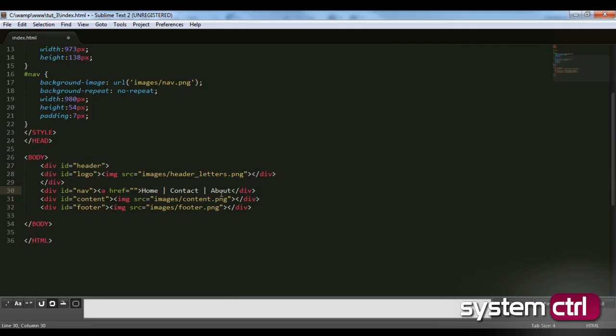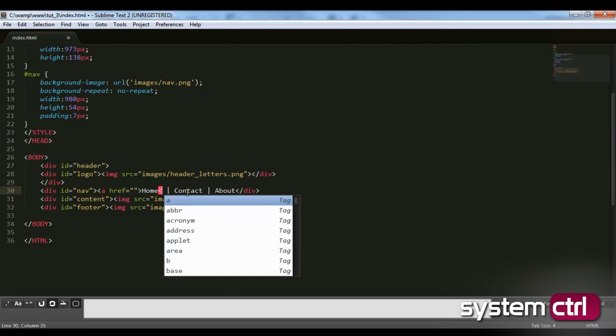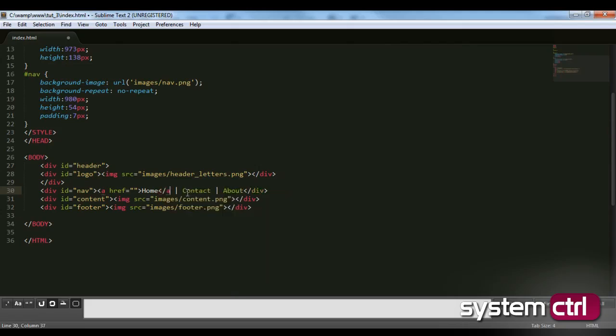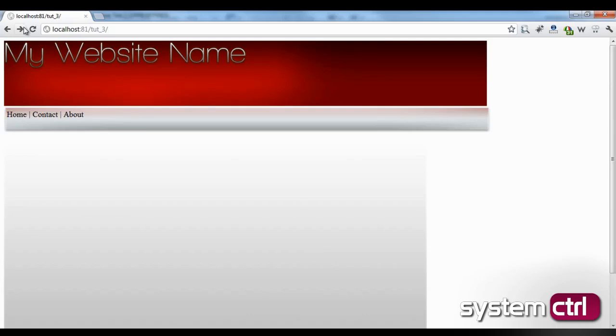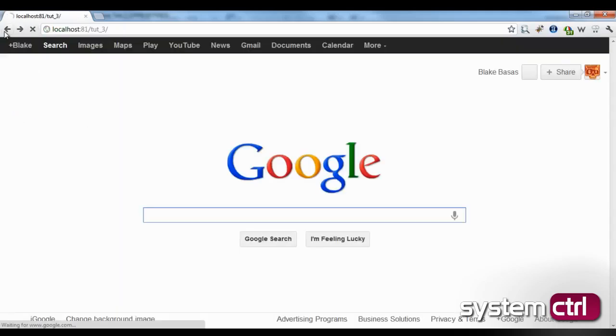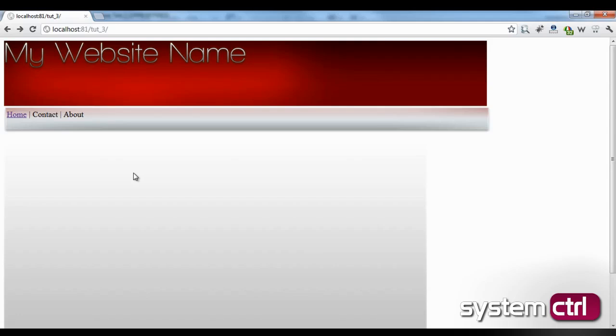So obviously all these wouldn't be wrapped in it, because home is one link, contact is one link, and about is one link. So we need to do it around individual ones. So we'll close it with a less than, and then /A, and then greater than. That's a link. So we can say google.com, just for example. And we save it, and we go back, and now when we click on this, it's going to take us to Google. Bam. Okay, but obviously it's going to be a link to your site, whatever it might be. But there's your example of making a text link.